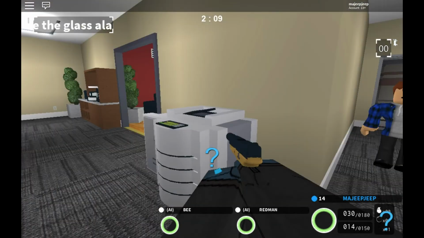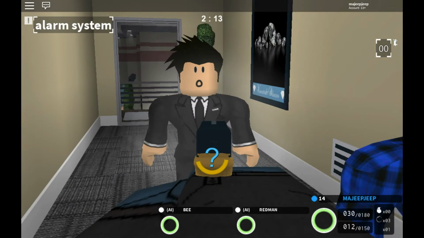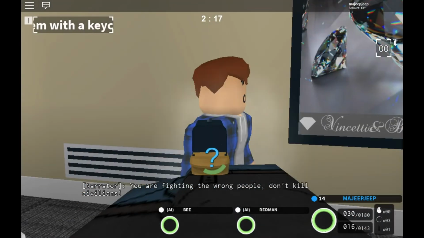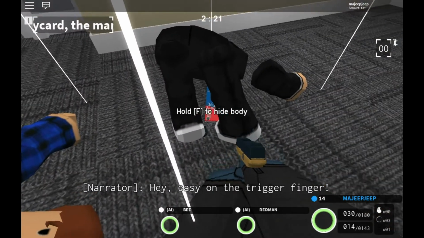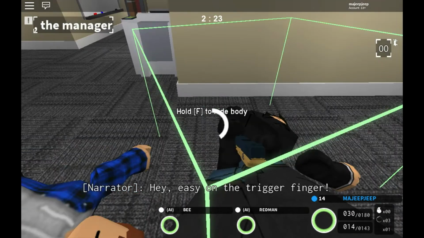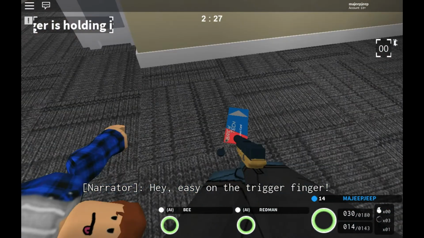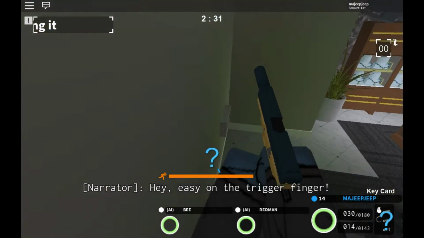That's the manager right there. So I'm going to murder him. Going to hope I didn't shoot anyone. He drops the key card. Going to keep killing people. You don't have to kill people, it's just easier. So if you want to get this done quicker, which I'm trying to do, you might have to body bag it. And the sensor's right down here.